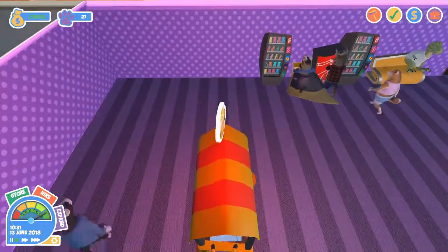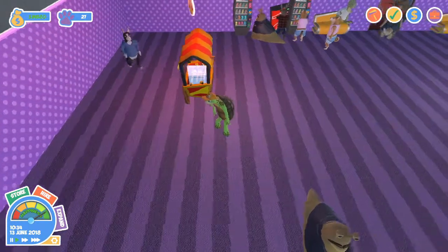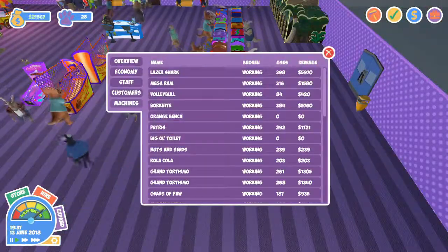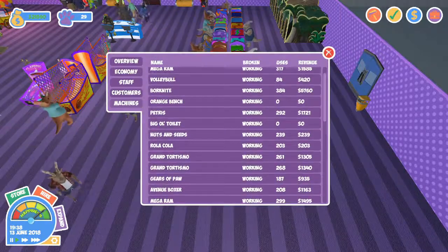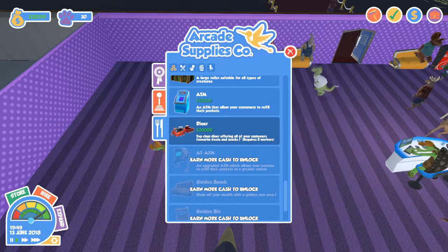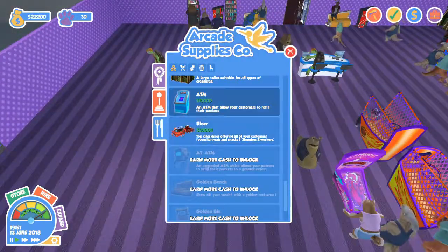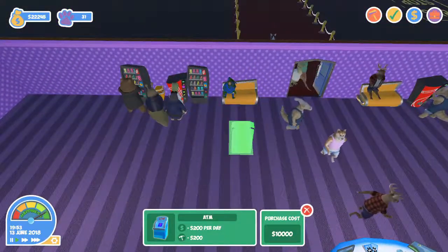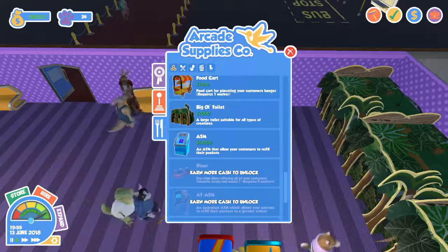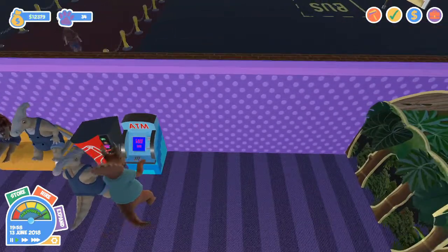That's definitely a turtle there, isn't it? I don't know. Ah, look! We do get statistics. Oh, we can have a diner. Right. See, if I buy that, what's going to happen? Is it just going to not work again? Because it requires two workers, you see. Anyway, have the ATM. I don't know why I'm paying for that.